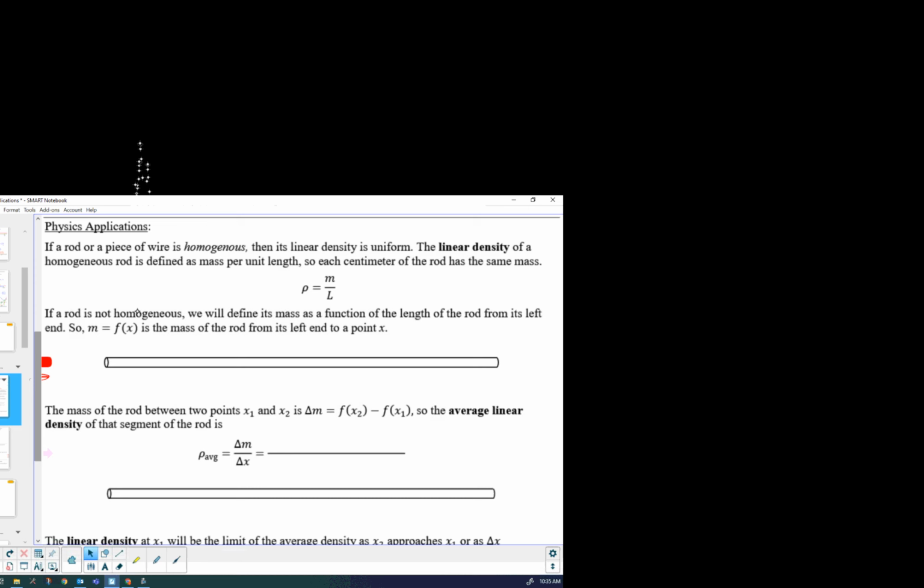What we're going to look at is a situation where it's not homogeneous. In other words, the density in our rod changes at different points as we go along the length of it. Which in reality is a little more realistic because it would have to be ultra pure for it to have that constant density. And the more impurities it has in it, the more the density is going to change at different points along our rod.